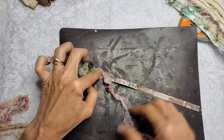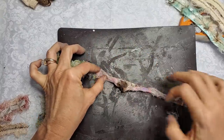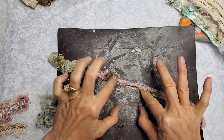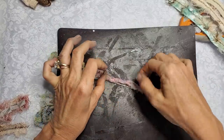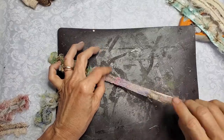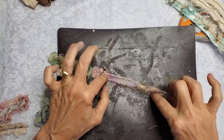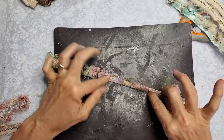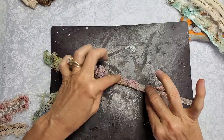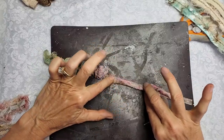All right, we'll just do a little bunchy in the beginning. And we'll slide her up. Come on, get it better. So I can feel the glue starting to dry a little bit. And you want to kind of keep your gauze open a little bit. Don't let it go to a tight string rope sort of thing, because you want your smooching to... I guess we're rooking? Depends what part of the country you're from.